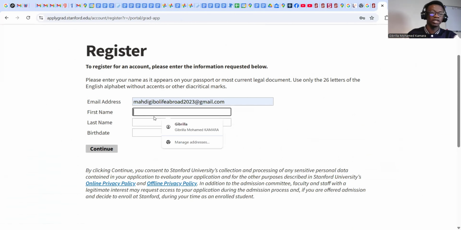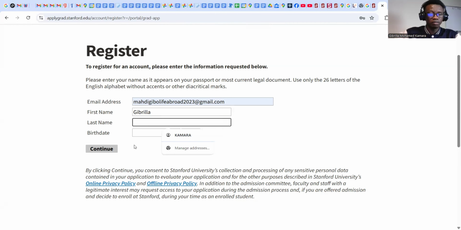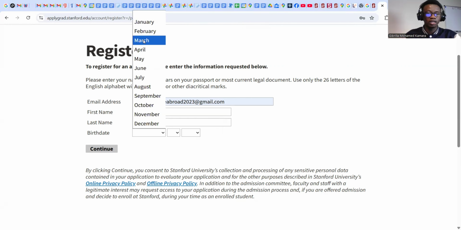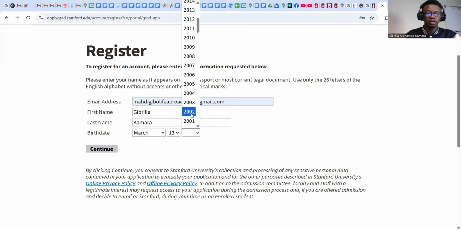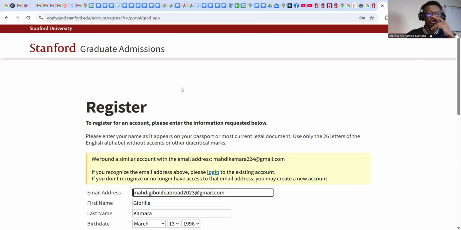So if you want to send me an email as the email, I'll put my first name, then my last name, then my date of birth. Okay. So this is going to be very fast, guys. Now you click on continue.